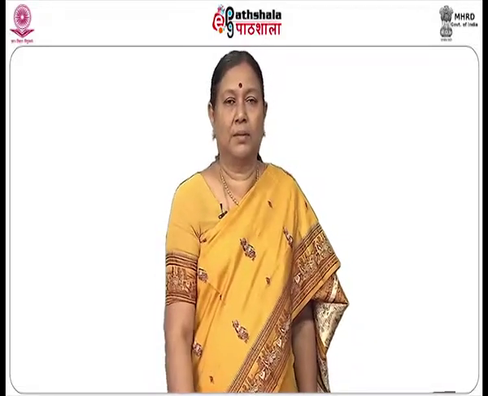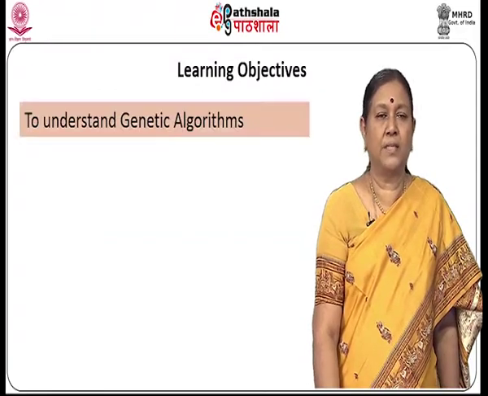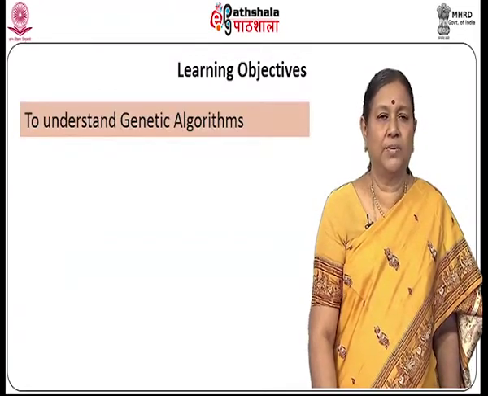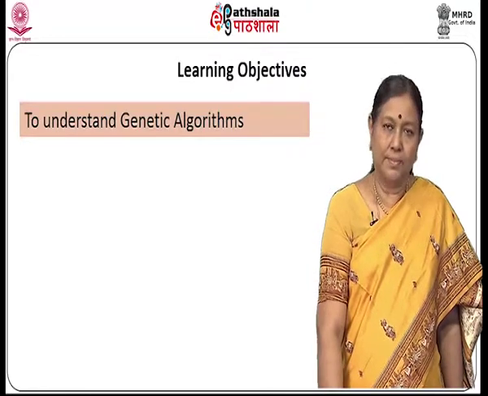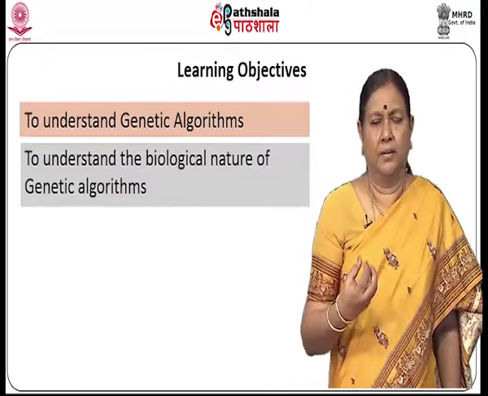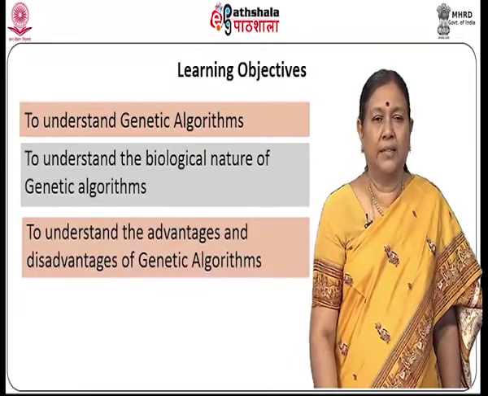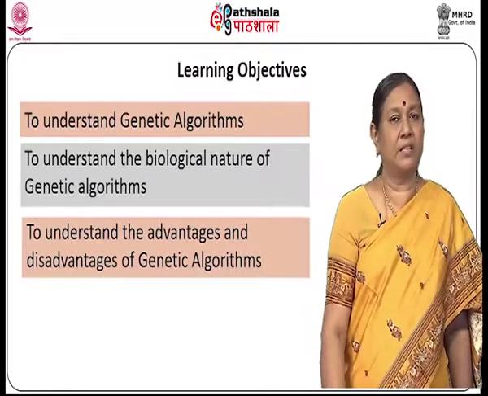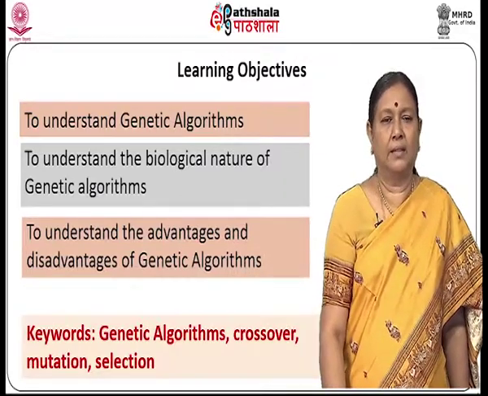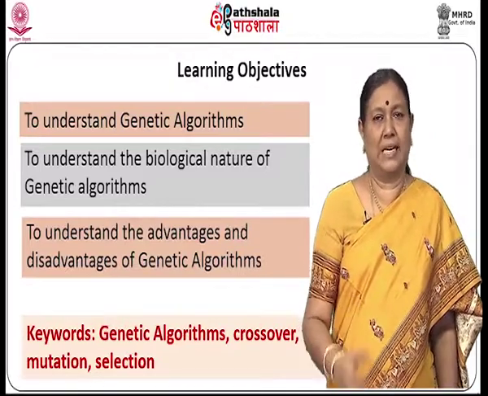These are the people responsible for the creation of this module, and we will now talk about the learning objectives of this module. The first module, as I told you, on genetic algorithms, will discuss what is meant by genetic algorithms. It will understand the biological nature, or the basis, of genetic algorithms, and then we will understand the advantages and disadvantages of genetic algorithms. The keywords we are going to talk about are genetic algorithms, crossover, mutation and selection.